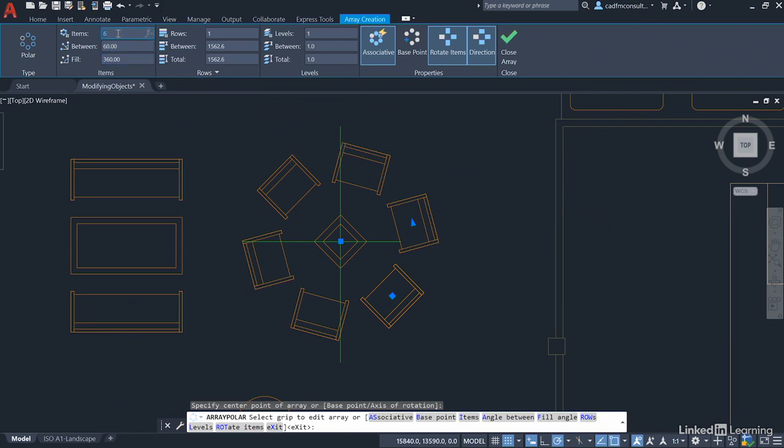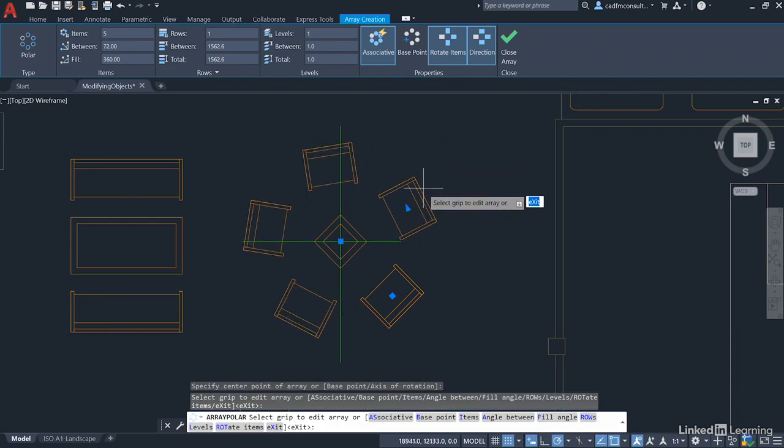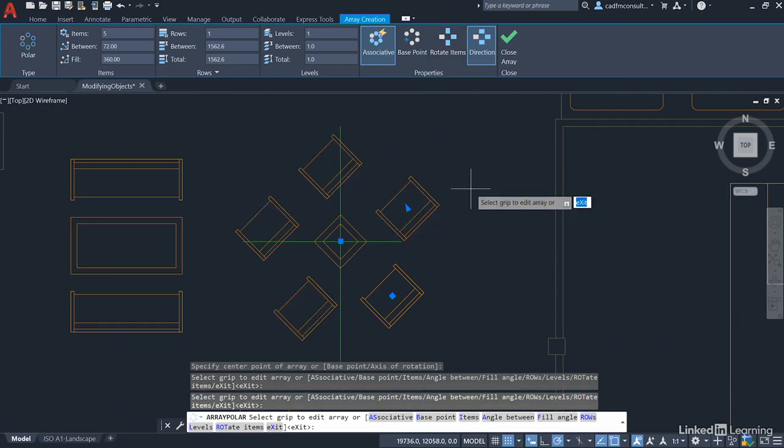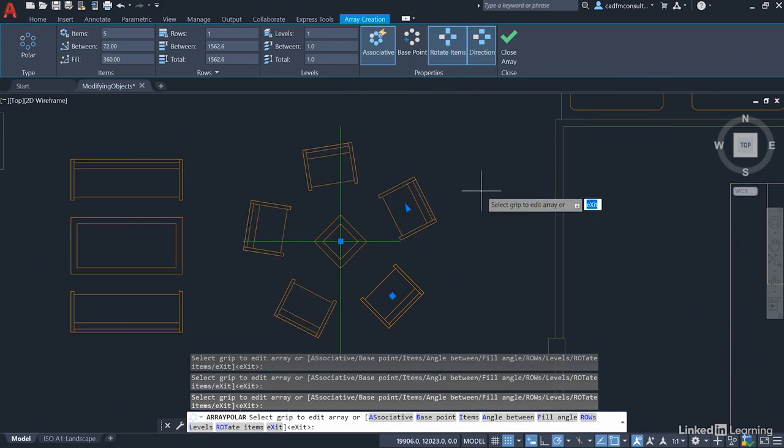Now, I'm going to change the number of items to 5, like so. And when I come into the drawing area, you'll see when I press enter that that value will now change. Can you see we've got 5 chairs instead of 6? Now, that's great. I want the 5 chairs there like so. One of the nice features of the polar array command, though, is I can change this Rotate Items setting in the properties, and all the chairs now face the same direction because they're not rotating in the direction of the array. Switch it back on again, come back into the drawing area, and they all look like they're rotating around the table again. So I'm happy with my 5 chairs there around the central point with my polar array.